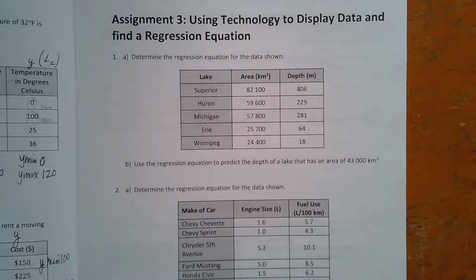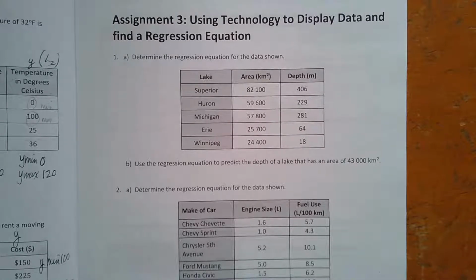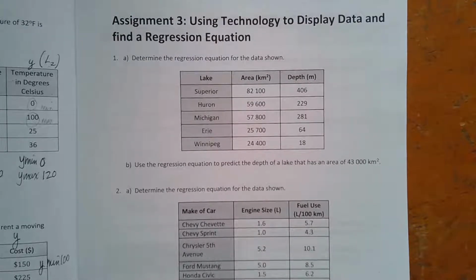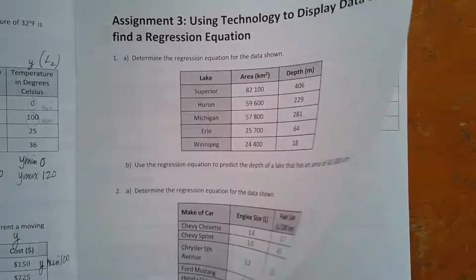What I'm doing now is I'm just going to go through assignment 3. So if you finished assignment 3 and you had no problems, I guess you could take the day off and maybe catch up on some of your other schoolwork, because I'm going to go through the questions for assignment 3 for the benefit of students who are struggling a little bit with the graphing calculator portion.